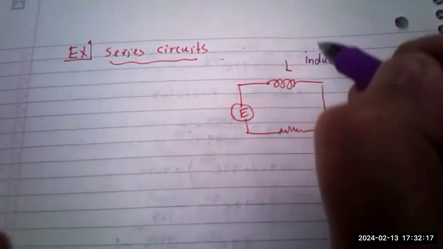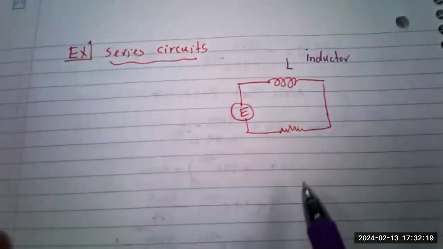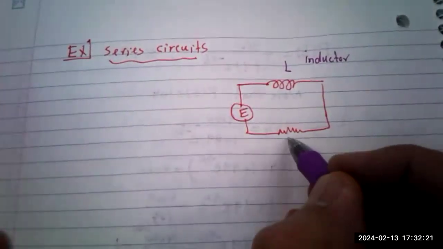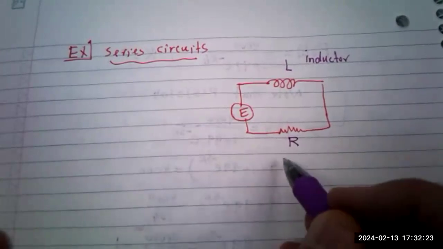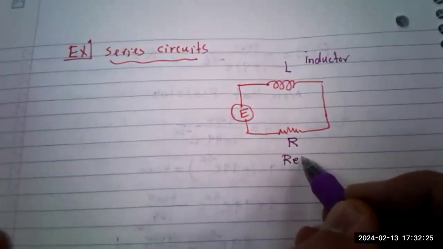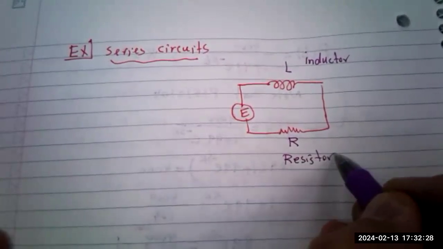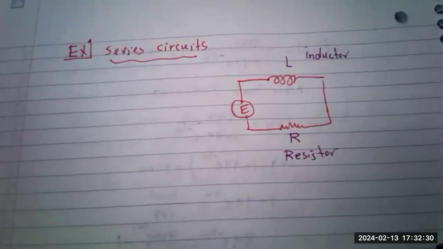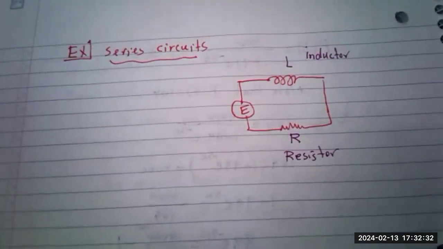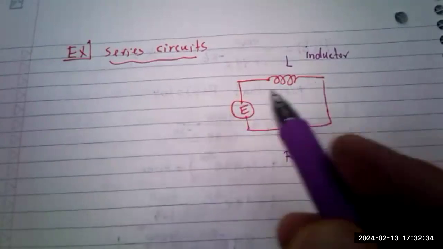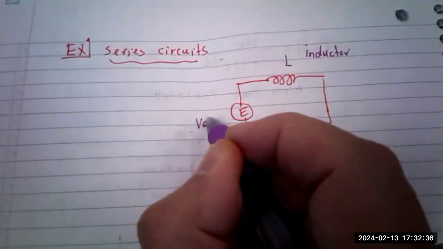And the measure for this one is 100. This is going to be resistance, which is going to be R. So this is going to be a resistor, if you like. And the measure is going to be ohm. And over here is going to be just electricity, this is voltage.